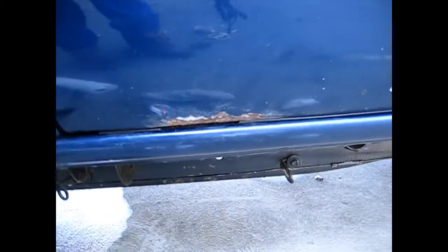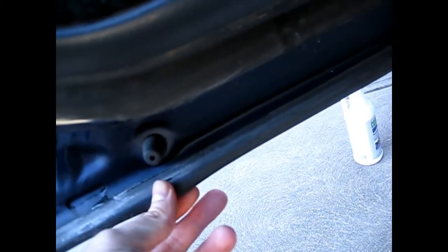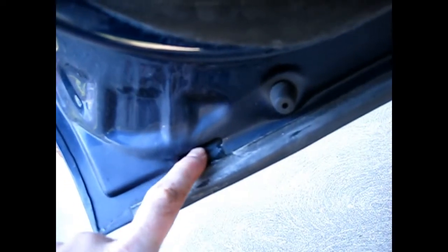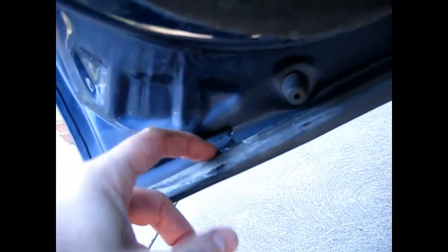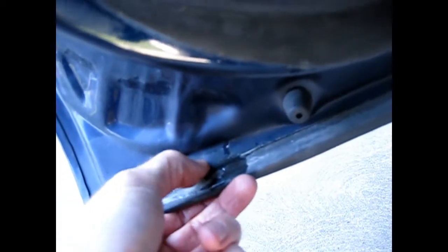The reason why this rust down here — it was rusted when I bought it — is sometimes caused by these rubber pieces. They put these rubber pieces on to insulate, keep out some of the noise, and to keep out moisture from inside, but they end up trapping moisture because water runs down from these holes. The water is supposed to run out at the bottom of the doors, but what happens is the water stays right here on this seam and just sits there. Especially during the winter, if there is salt in the water, this will deteriorate and rust out along the door.